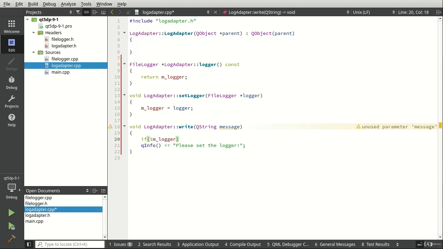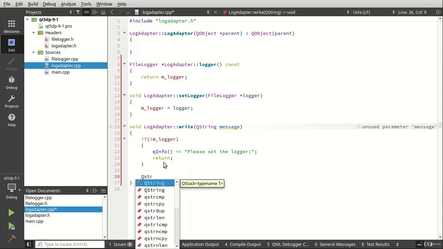So if there's no logger, then we're going to say please set the logger. And we should actually return out of here. Pretty simple. You've probably done that a billion times.